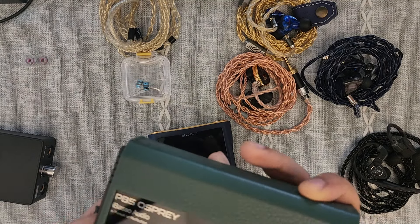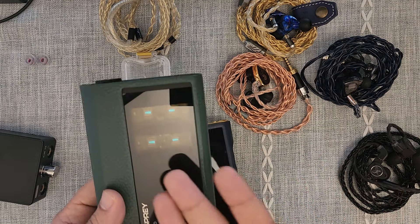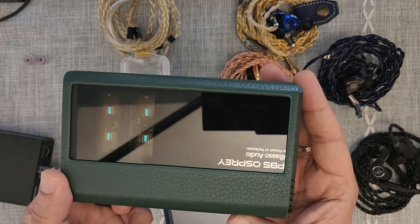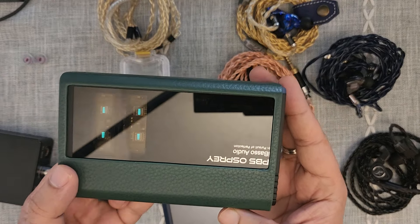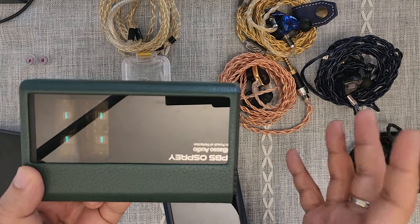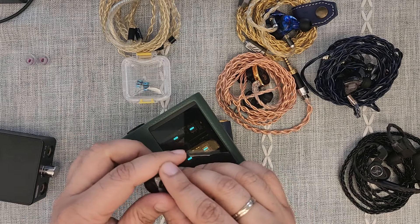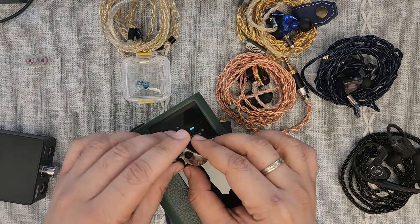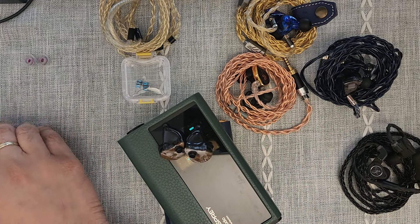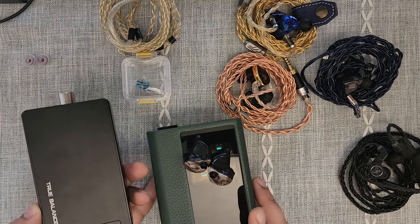If you want a wider instead of a deeper soundstage — and again a richer sound and an even bassier experience — the Ibasso PB5 Osprey with its wonderful vacuum tubes is your friend. It makes everything sound bigger, more bombastic, and bassier. Someone has even measured this and found that it adds about a 3 dB bass shelf — so imagine adding a 3 dB bass shelf to the Fat Freak — along with a richer midrange and a wider stage. It is just party time; it sounds amazing. I wouldn't be able to tell you if the PB5 sounds better than the Aroma because they have very contrasting sound signatures.